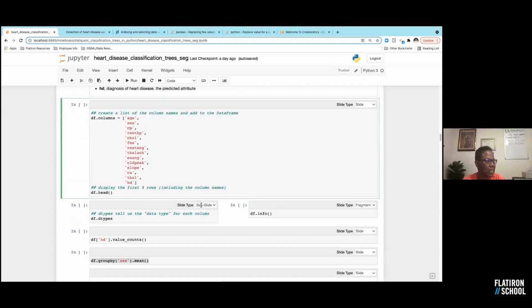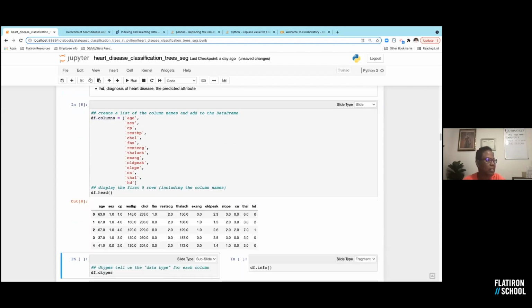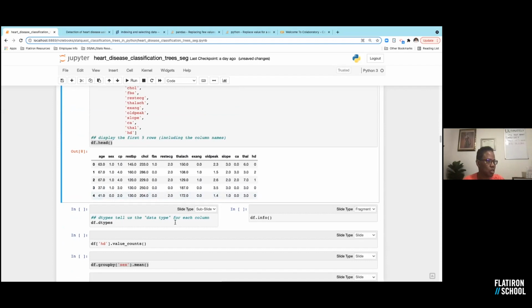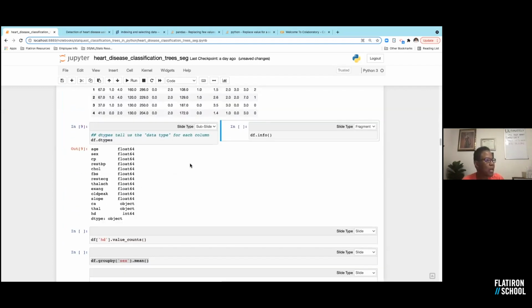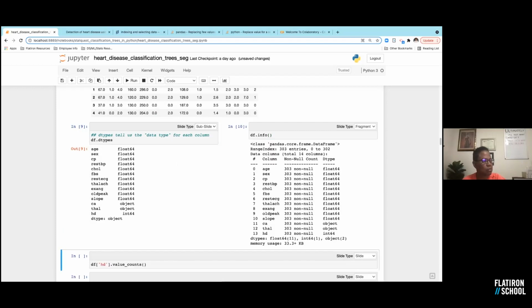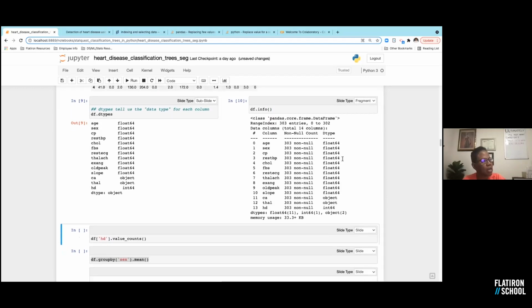So we are creating a list here. We're creating the list of columns with this. And then when I run it again, we see now that our data frame has the right title for each of the columns. So that's just one of the things that you want to make sure and do. We can look at the info again, and we see the column names now listed correctly as they should be. So this is how our columns look.